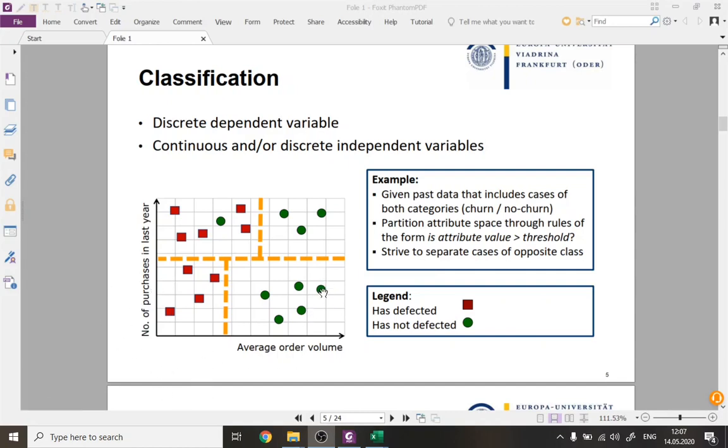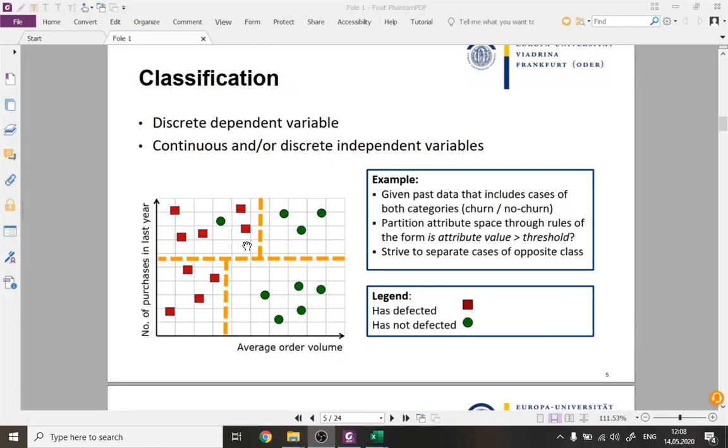Let's now, for example, look at this customer. We don't have the scale here, but he has one of the highest average order volumes. So if the scale went up to 1,000, then this point or customer would be something like 600 euro, right? And then on this axis, we can see that this customer made one of the highest numbers of purchases in the last year, and his number of purchases is much higher than what this customer did.